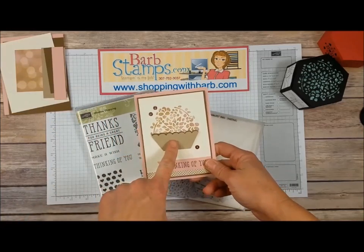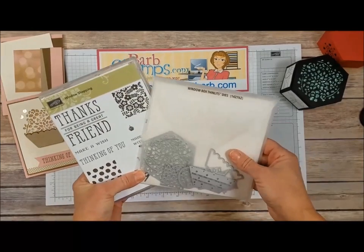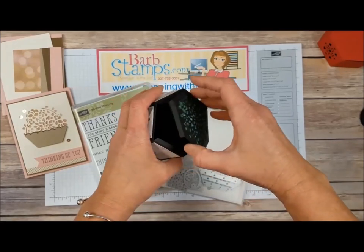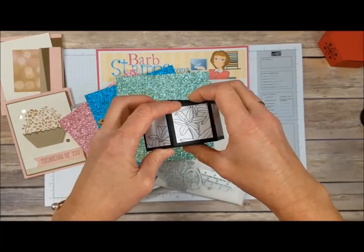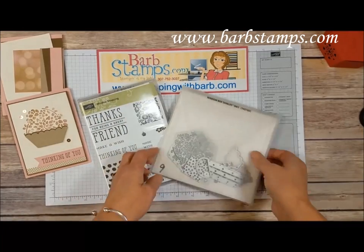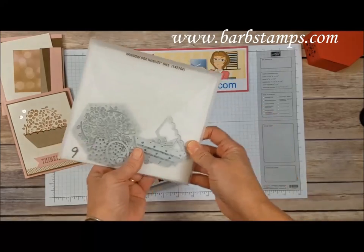We're going to create this card today — this is one of the cards that my Big Shot at Home gals received in their packets this month. This project uses the Window Shopping Bundle, a set of dies designed to create little hexagon boxes. I also used the Inside the Lines Designer Series paper, cutting chunks of it and adding them to the side of the box for a little pizazz. The bundle lets you die cut designs out of the sides or the top, and there are little basket images, a tag, and lots of fun stuff.